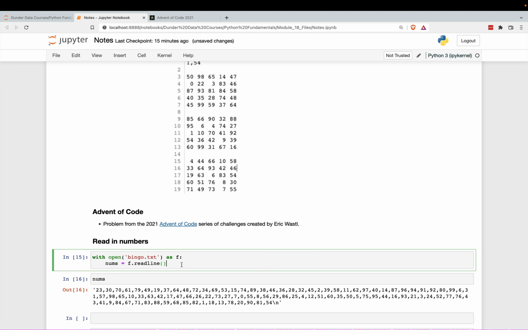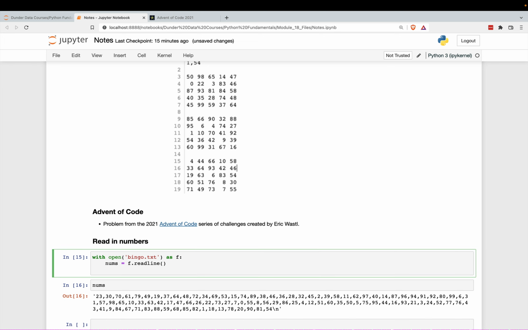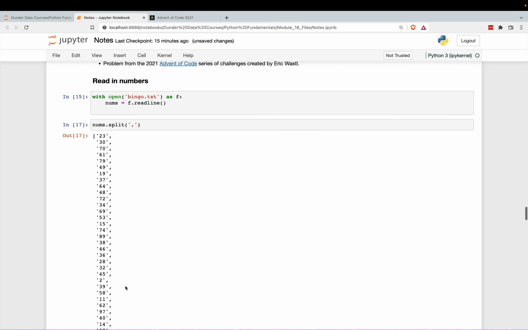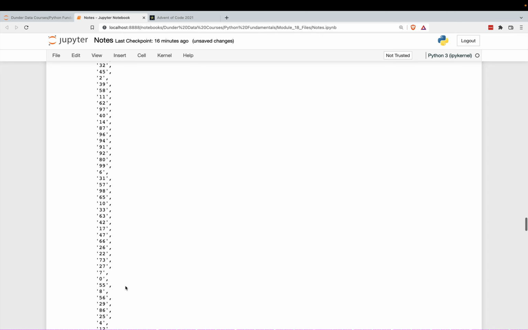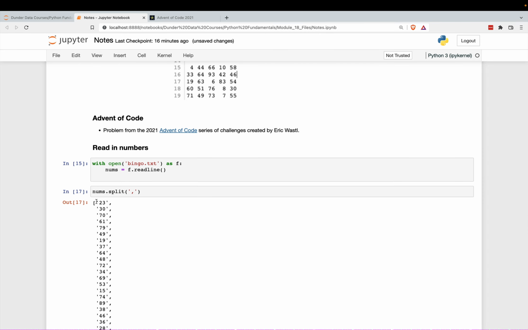So what I'm going to do now is use the split method. I can do this outside of here just to show you what happens. So this is kind of how you can prototype a solution one step at a time. So it turns into a list of strings. The commas are no longer there.